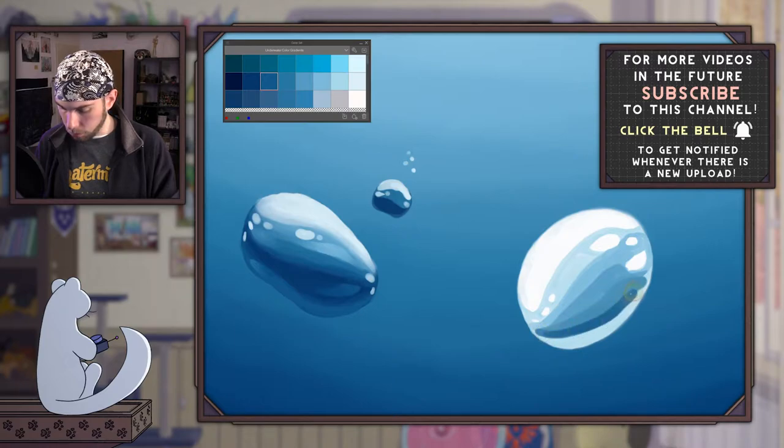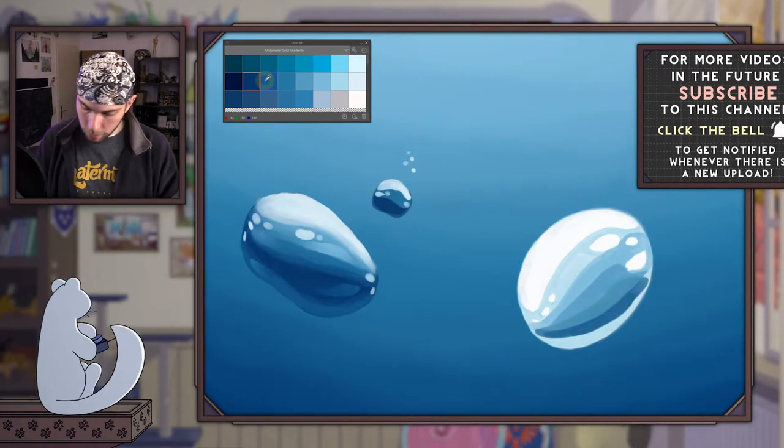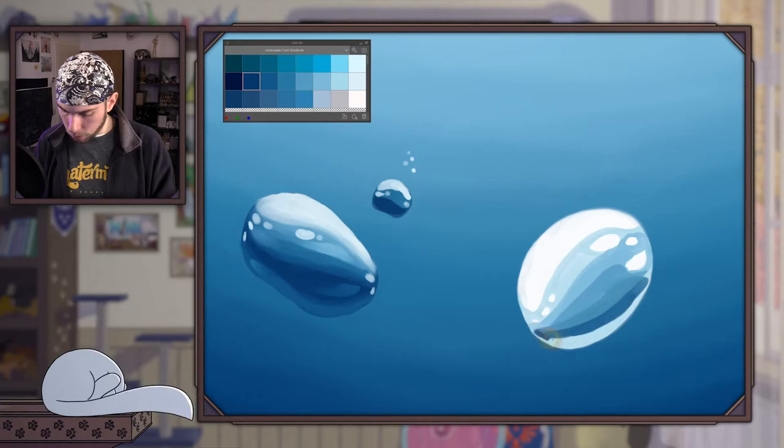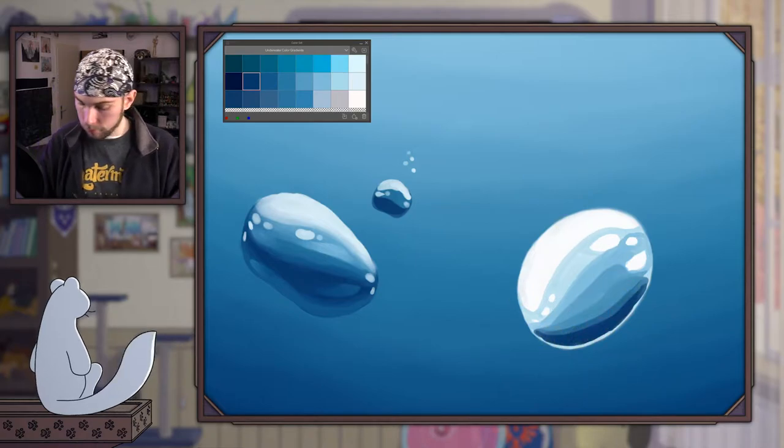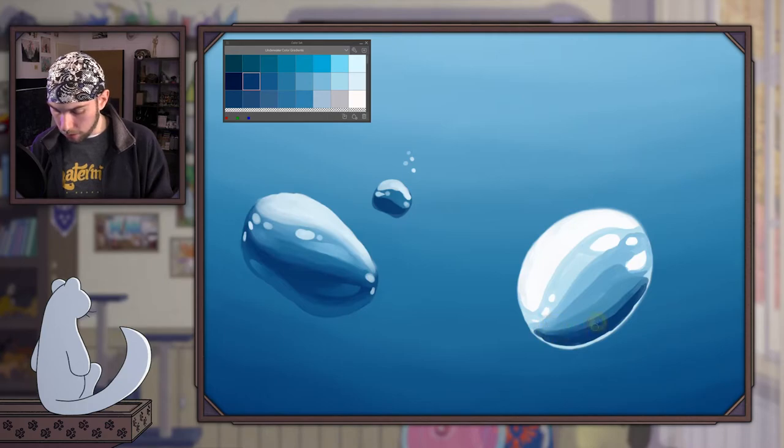And in the end, everything will be smudged out again. But what you can do is also leave out a line at the bottom. It is supposed to be maybe some kind of reflection, maybe from some kind of object below the bubble. And it is also a nice style for the bubble in general. And then you simply smudge everything out again. I will do this very quickly.